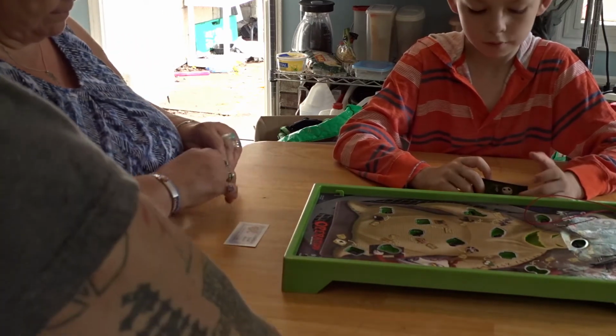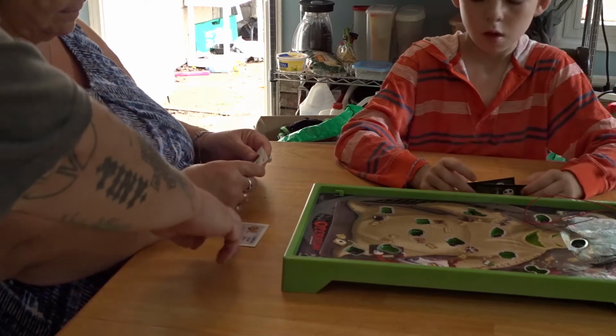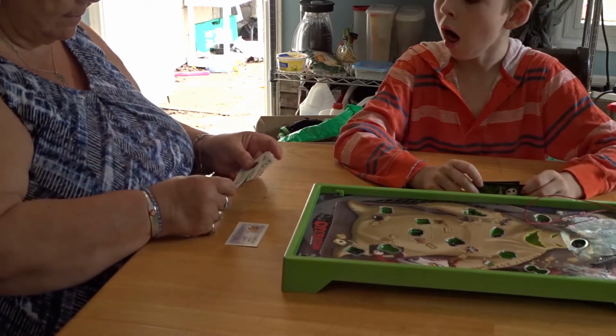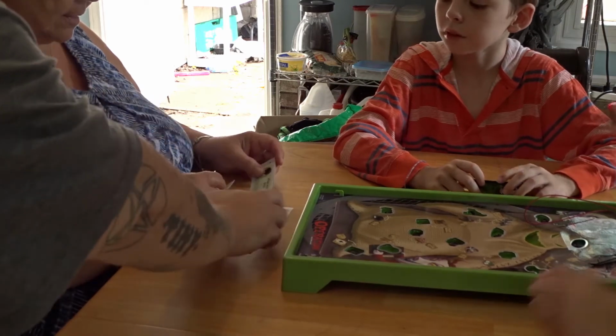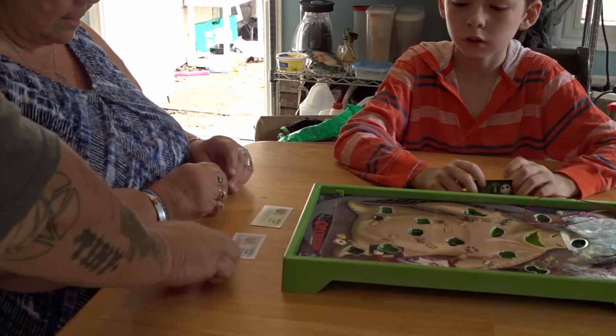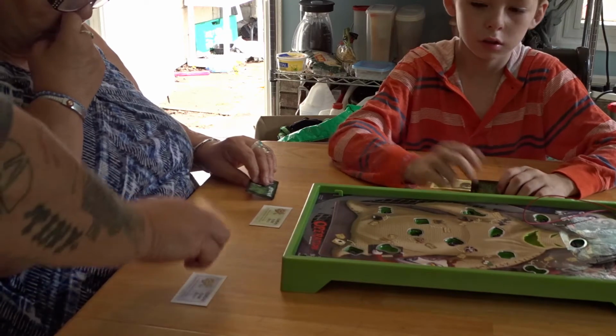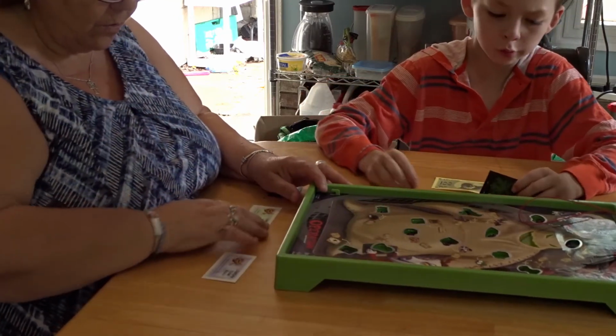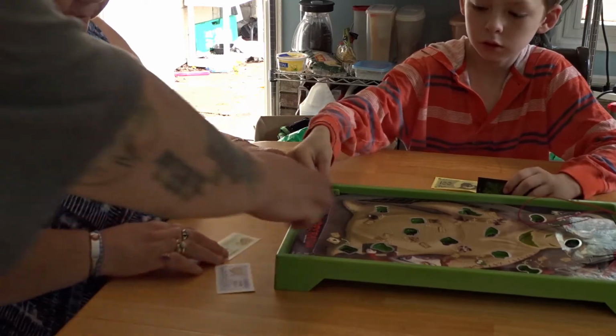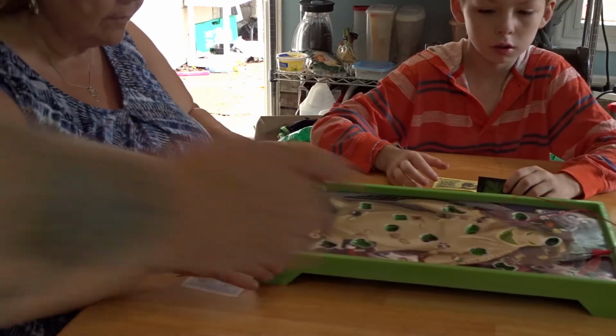No. What one are you getting? You flip that one over, you'll have that in your cards. Look through your cards. There, see? So if you miss it this time, you get to try it again. Okay, so try it. If you fail. Which one is that? That's this one right here. Put the extra pieces on the side of the board so they don't get lost once they're taken out.